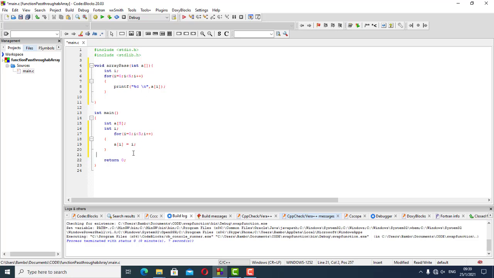We then want to call our array, which is array pass.